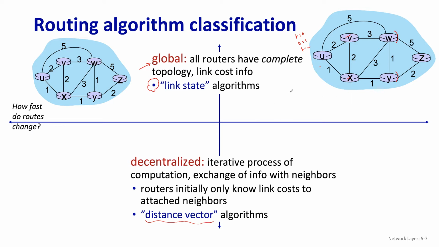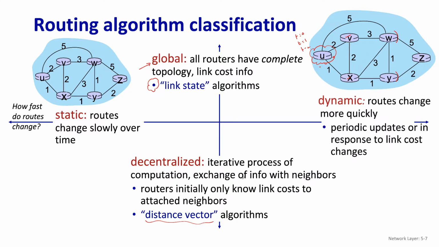That means the visibility of one router to another depends on how big your network is. So each node doesn't have a full topology of the network. Okay, so this is the first way to categorize the routing algorithm. Another way to categorize the routing protocols is through whether it's static or dynamic.